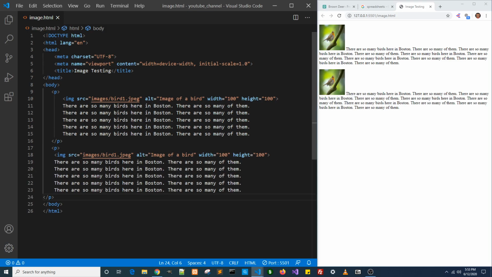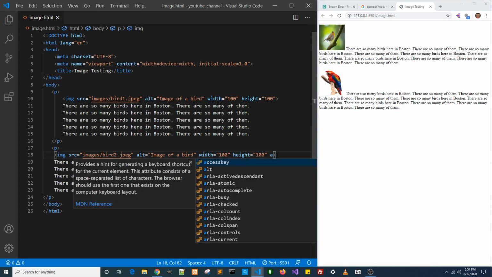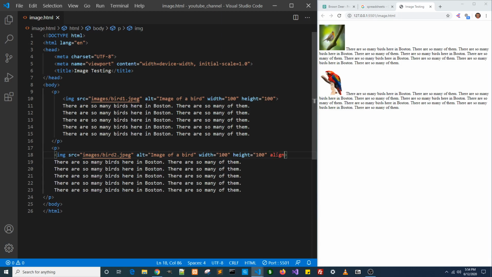And then we're just going to make life a little easy and change the image from bird 1 to bird 2. And if you notice, the bird 2 has the same dimensions as the previous one, width of 100 and a height of 100. You would never pretty much add the attributes for the width size for the actual images itself. We would do that using CSS, but again, you might see this in the field, so it's good to see it now. Okay, and a small little thing, and this is a deprecated attribute here. Deprecated meaning that it's no longer used anymore. So this is actually we're going to try to align this to the right.